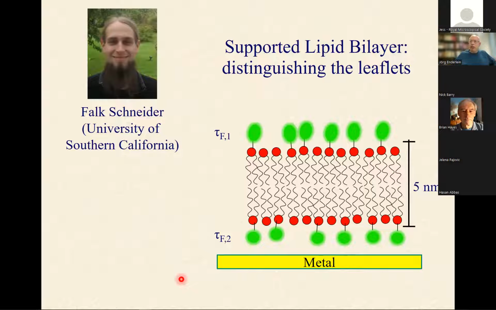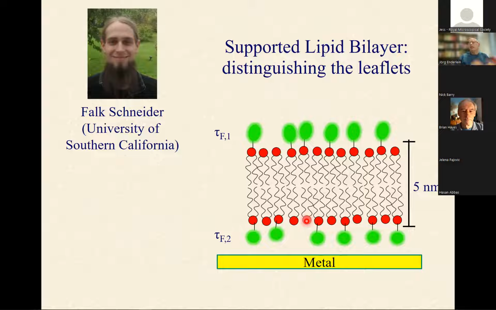And this story, what I want to tell you next, was initiated in our lab by Falk Schneider, who was at the time a visiting student from the lab of Christian Eggeling in Oxford. He is now a postdoc in California. The question he wanted to answer is, okay, is our method good enough that we can even resolve something like a single bilayer?